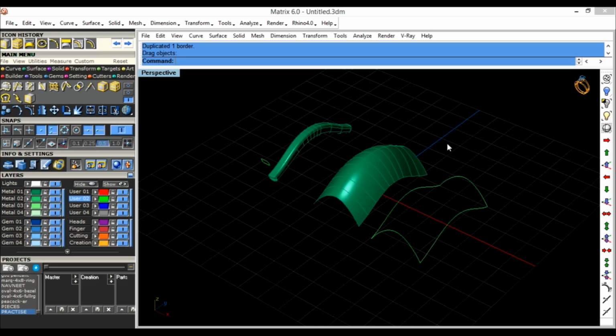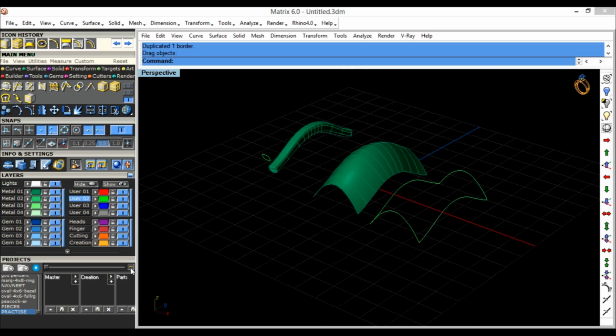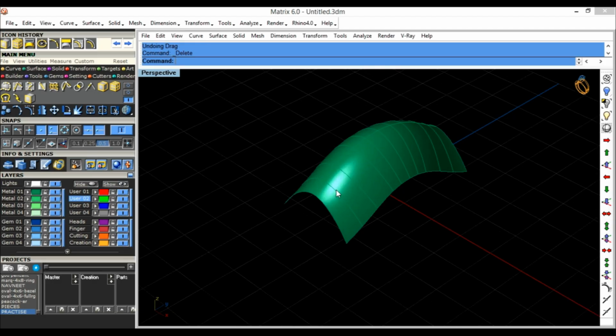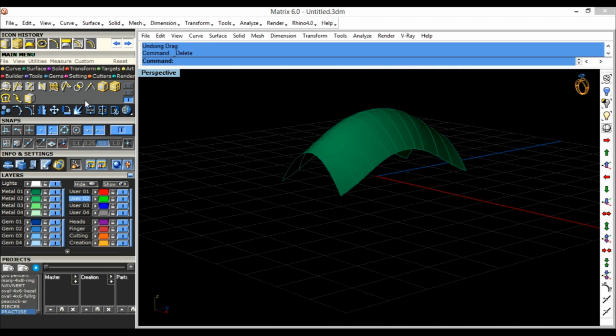Okay. Undo. Control Z is undo. Control Y is redo. And by mouse here, this is undo, and this is redo. Okay. Now I will make another.